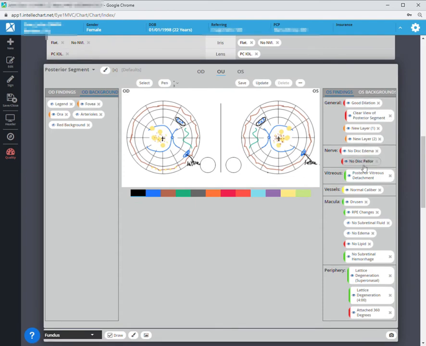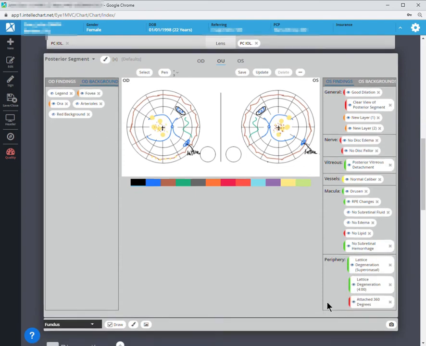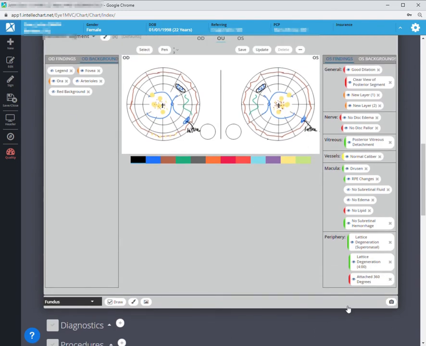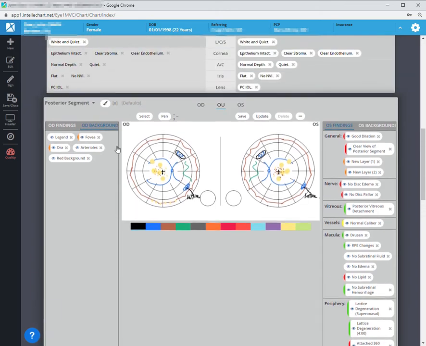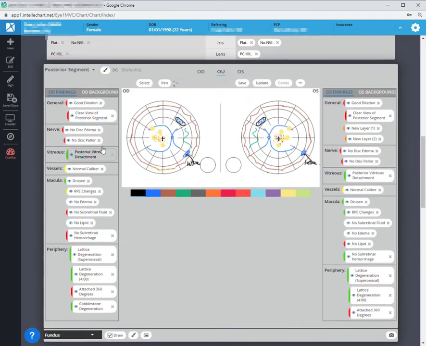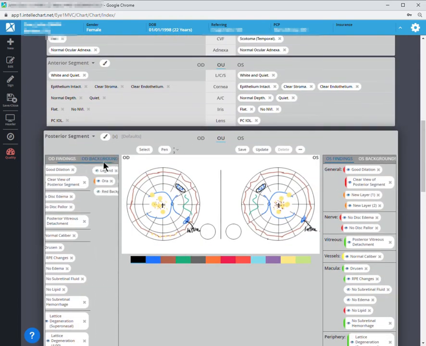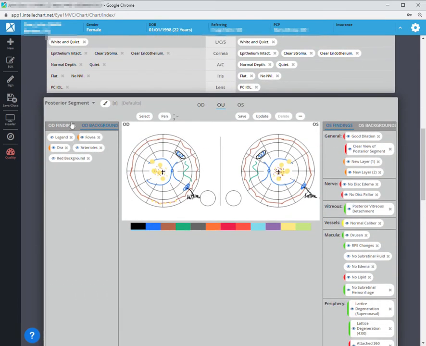For instance, this column would go down, a whole other box here to include the posterior segment findings, if everything was left the way it was in IntelleDraw. And I think that would actually probably be better, because moving back and forth between the two, I think it's easier for me with the scroll wheel to just scroll down a little bit more to pick up anything I want to change in the background, rather than having to click over here, change something.